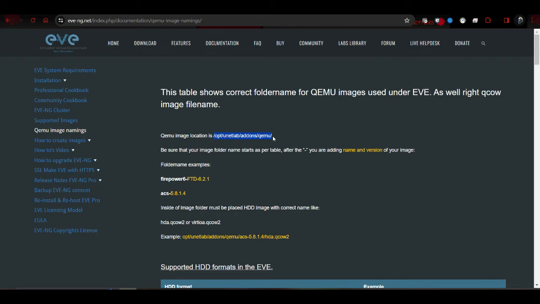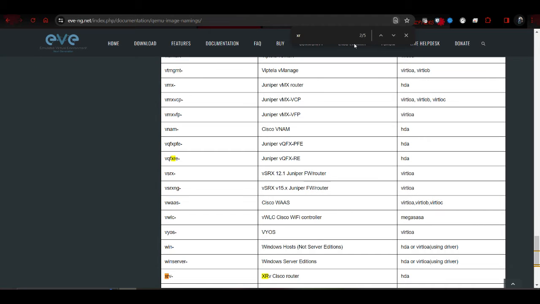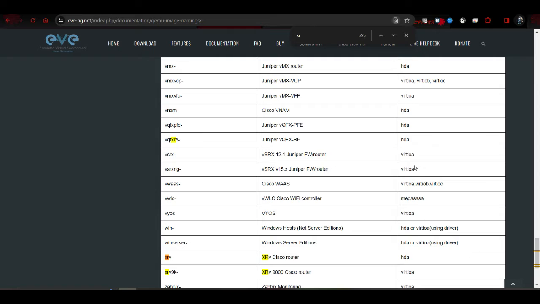Okay, and the directory must be created according to the iOS version. In our case, we search for the word, for example, XR, and see the next information.